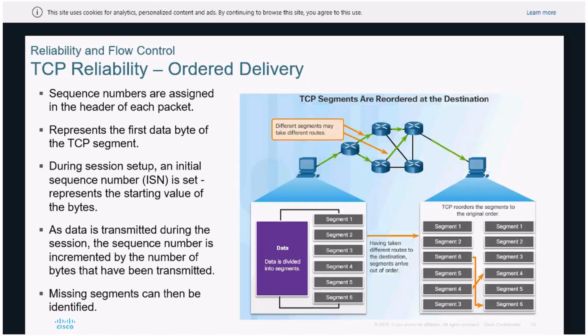So say here, these segments can bounce around various routes to get somewhere. They could go through different routers as well. So to get here, we've sent them across in 6 chunks. They've all arrived in different order. Look at this, they were sent 1, 2, 3, 4, 5, 6. They arrived 1, 2, 6, 5, 4, 3. What TCP does, it goes, all right, let's just reorder this before we get you into the application. So it just reorders that number because they could arrive at different timings, taking different routes to get there.